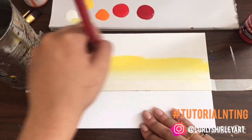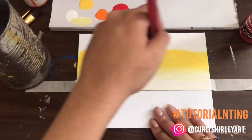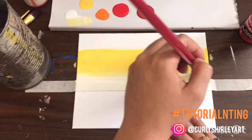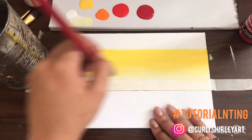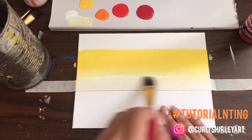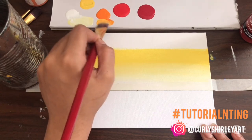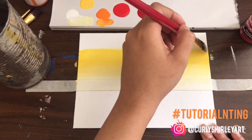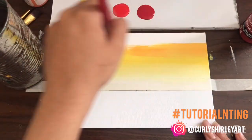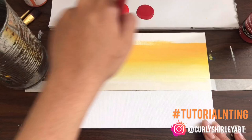I'm going to go a little bit darker, a little bit more yellow the higher up that I go, and pretty much try to blend that in. You want to make sure that you're using long brush strokes to get the best result, as it will help with the blending and make it a little bit more seamless. If you feel like there's not enough light shining from the horizon line, you can always go in and add a little bit more white.